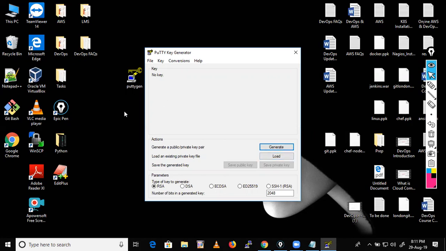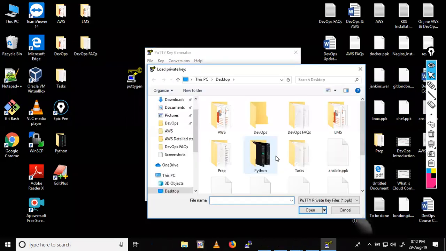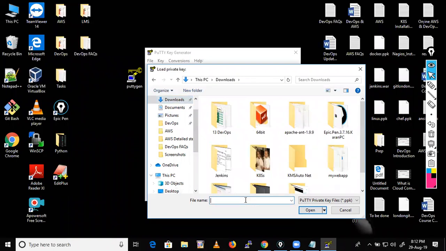We are going to load the existing PEM key and convert it into PPK. Load PEM key, convert into PPK. Yesterday, we loaded a PEM key and converted it into a password. Now you load the PEM key and convert it into PPK. So click on load. Now extract that key. That is in my downloads folder, right? Go to downloads. Test Linux, right? Select that one, test Linux, and open.